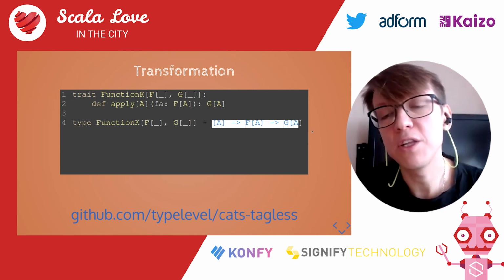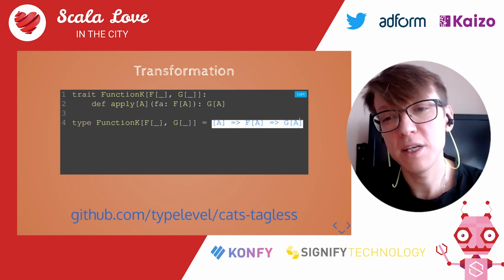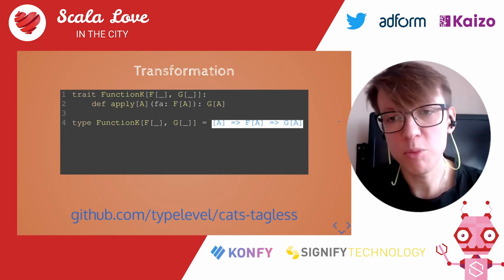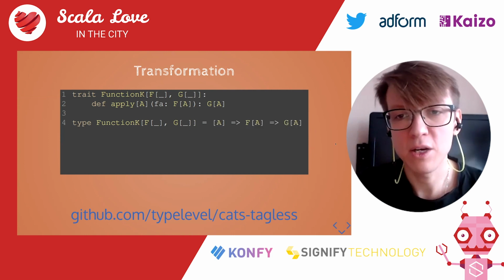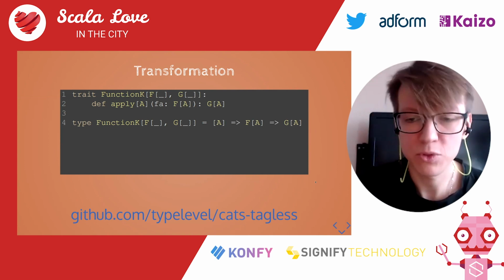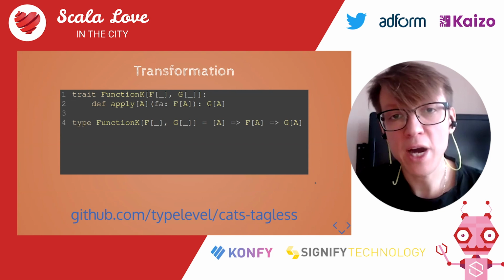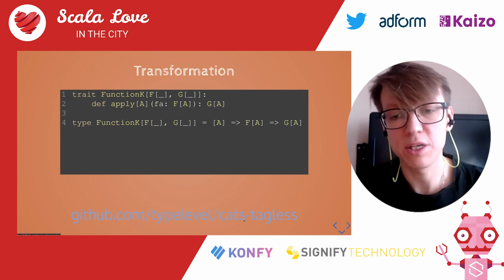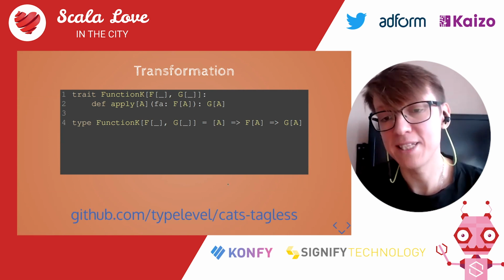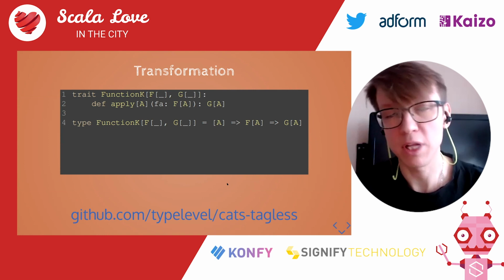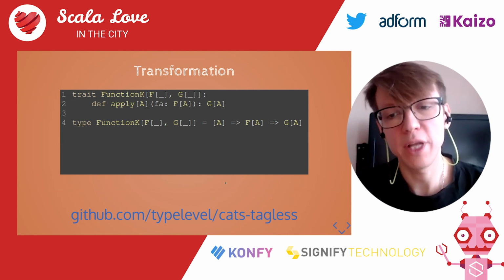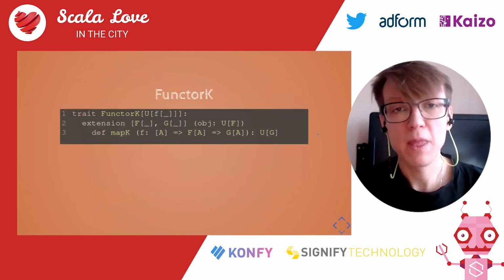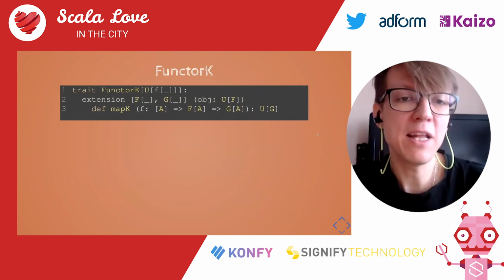Scala 3 polymorphic function types are actually a little bit rough at the moment, but I hope they will get better over time. So the idea of higher-kinded functors is popularized by this very nice library called Cats Tagless. It has some of the type classes, which we will talk about later, and you will definitely need to check it out. So the first abstraction is a FunctorK.